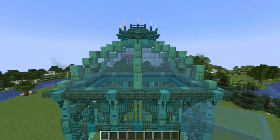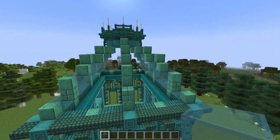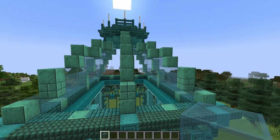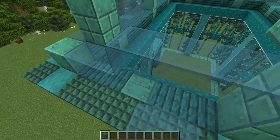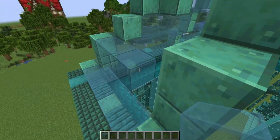Now I'll rotate round to the right side of the build here and I'm going to begin filling in these two smaller sections, and once again the two on both sides are the same, they're just mirrored. I'll begin by building 5 across the bottom here and then 3 on top. Then I'll come up 2 and connect to the other copper block like this.